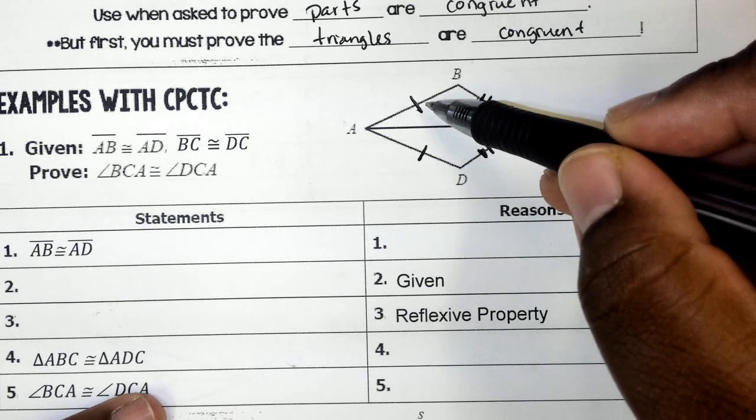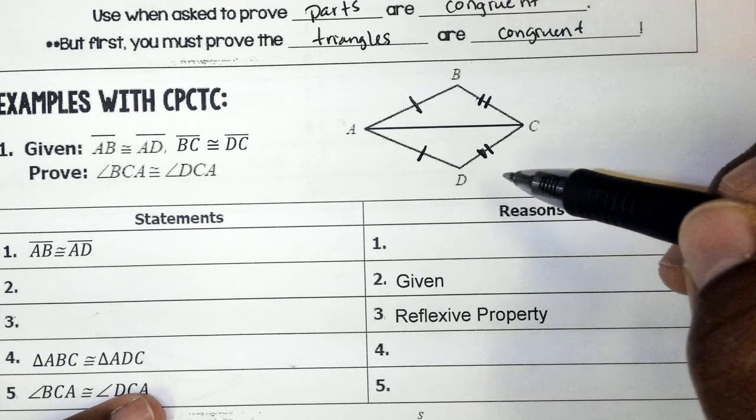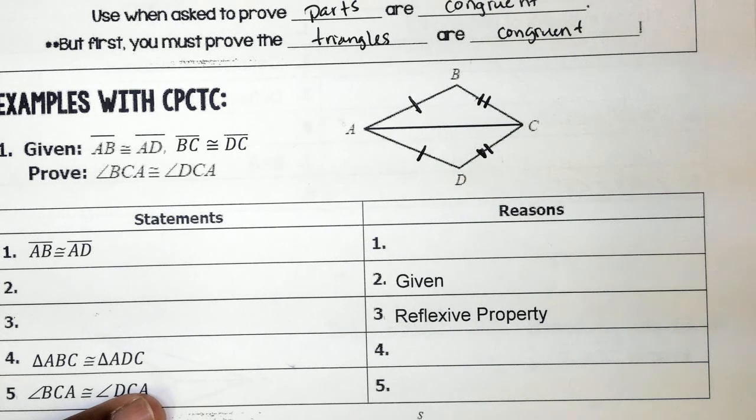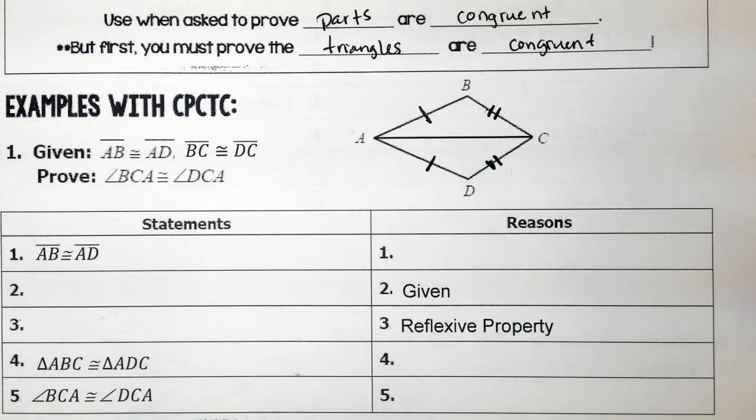The first one I use one marking and one marking. The second one I'm using 2 and 2. I'm sitting looking at some of y'all where everything is 1, 1, 1, 1, 1 all the way around. How do I know the difference between sides if I'm looking at it like that? Y'all need to mark them correctly. I've been showing y'all this since day one.